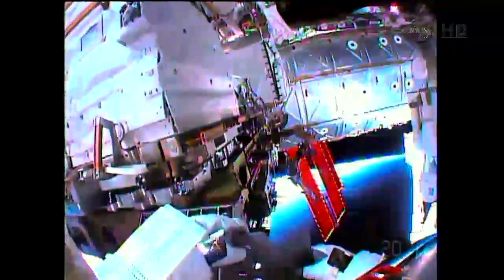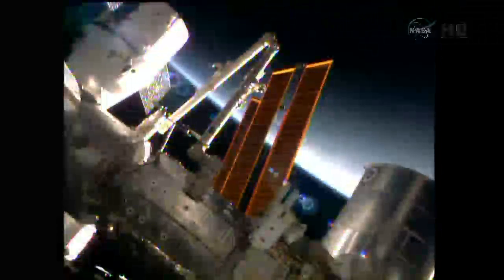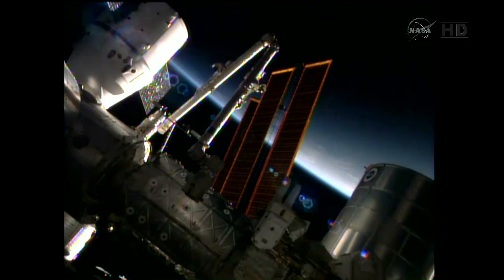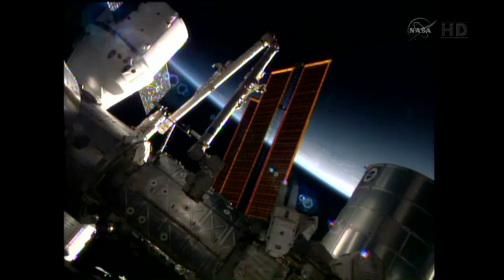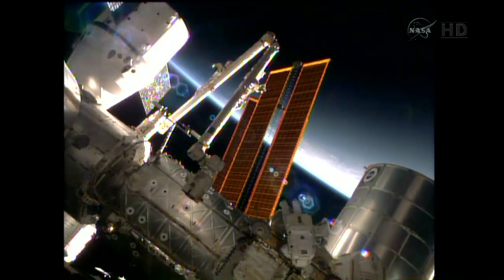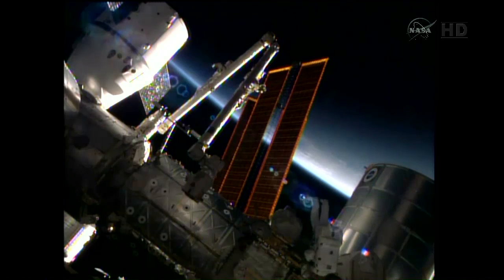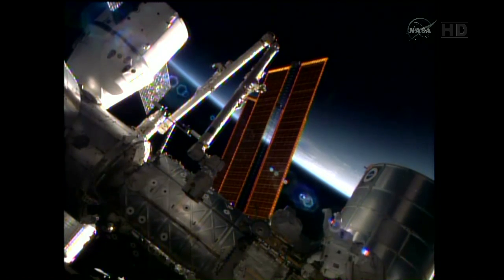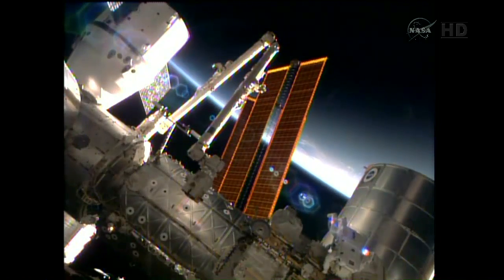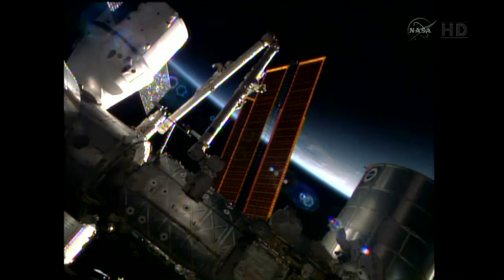Okay. So Gerst wrapping up down at ESP2. He's got the foot restraint stowed. We got that as well. Now going to translate back over to the airlock. Had a quick view of the Dragon spacecraft there. You can see it in the top left corner here. Right next to it, the robotic arm in its park position. Gerst is going to head back to the airlock and stow the bag with the failed CP13 camera port 13 light in it.